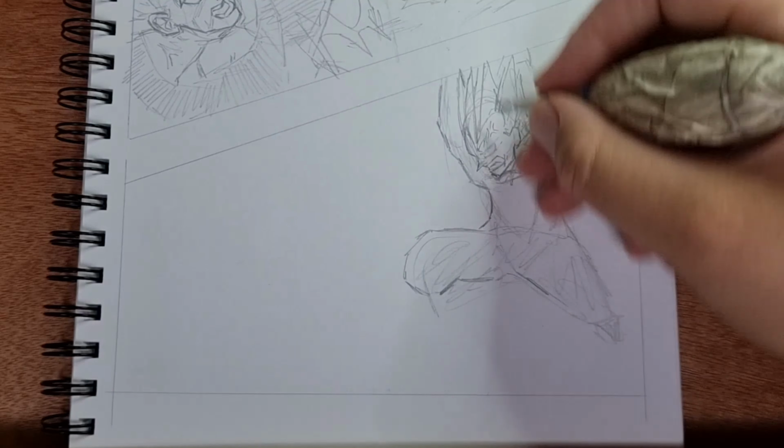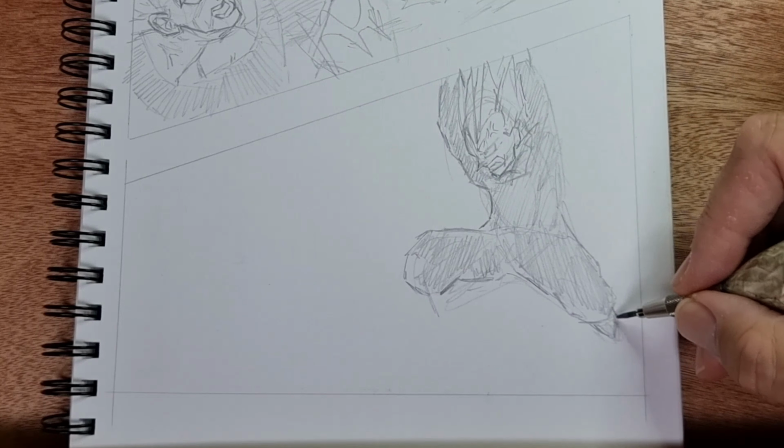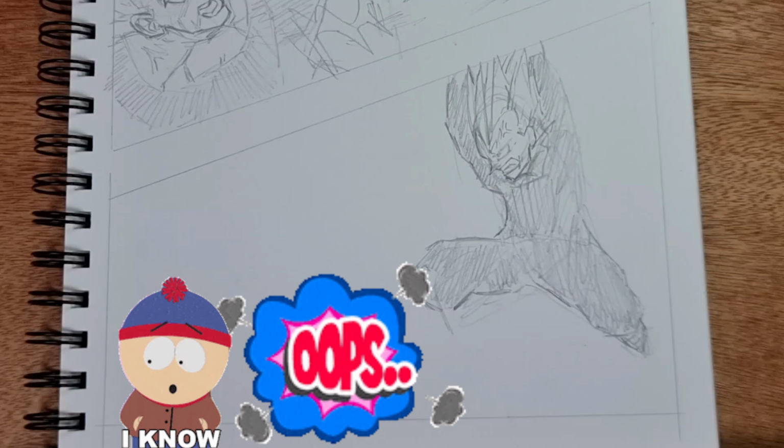Arms, but nope, that was just the top of his shoulders and his back. Then I draw the arms, and that's when I realized, okay.